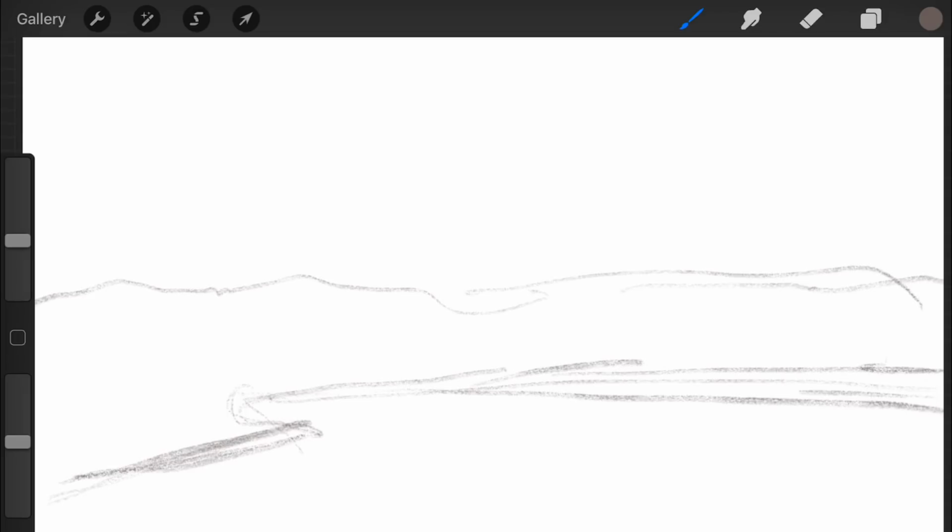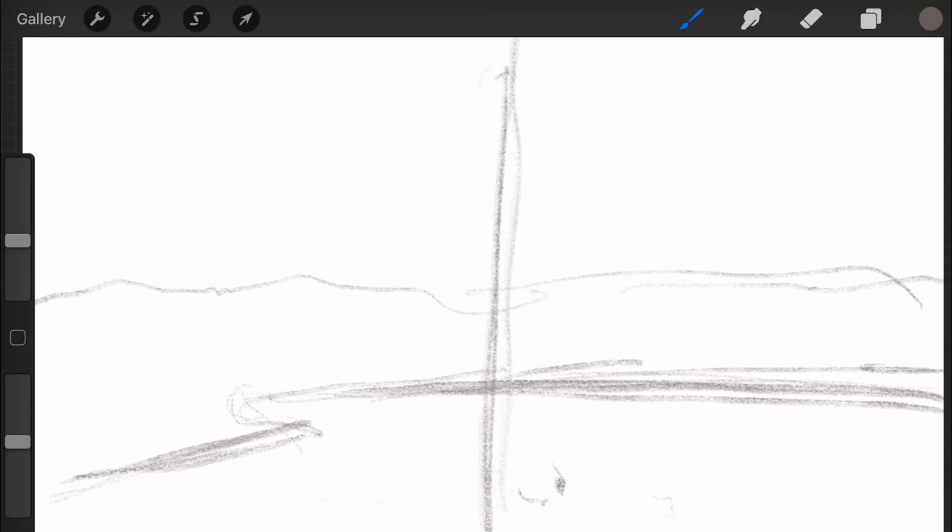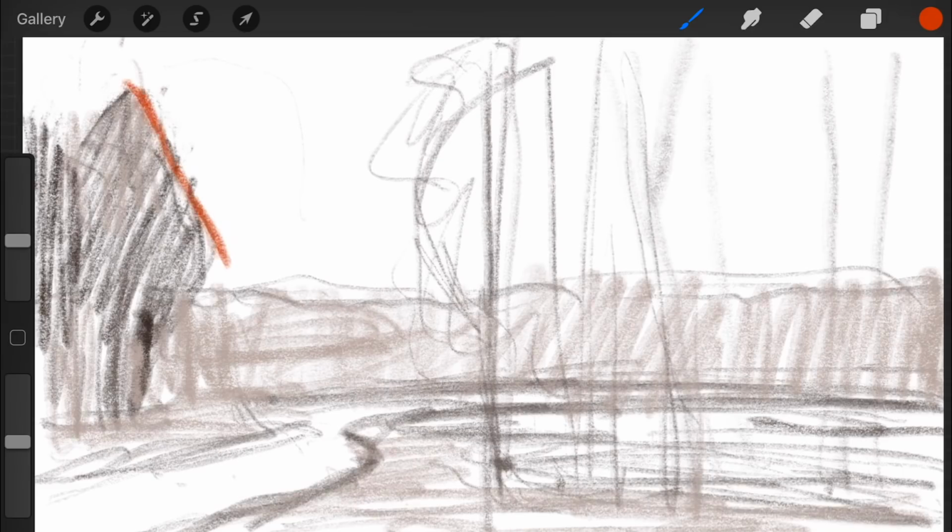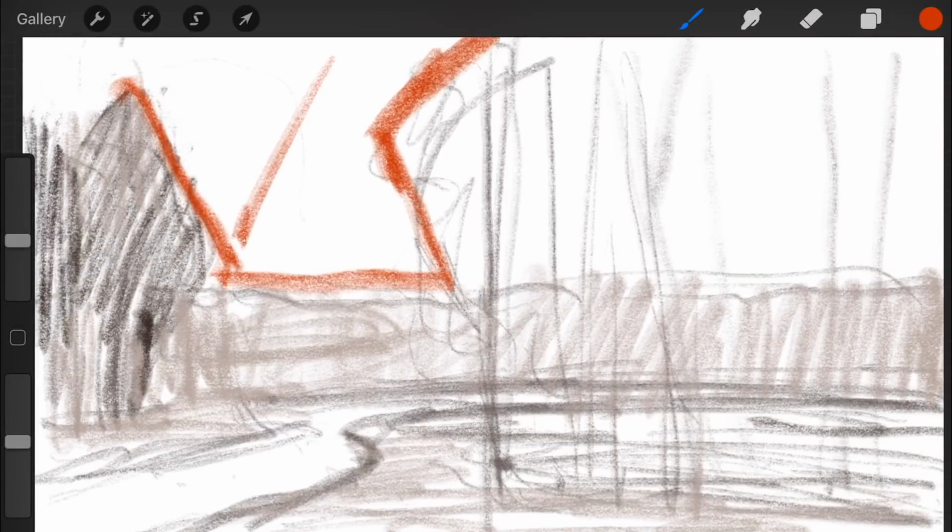And I'm going to have this line coming over here. And let's see, I am going to have the tree at the front over here. I'm going to have this to be the foreground. Be a little bit careful with this shape. You don't want to make this shape a little bit too boring. That shape over here is not going to work.